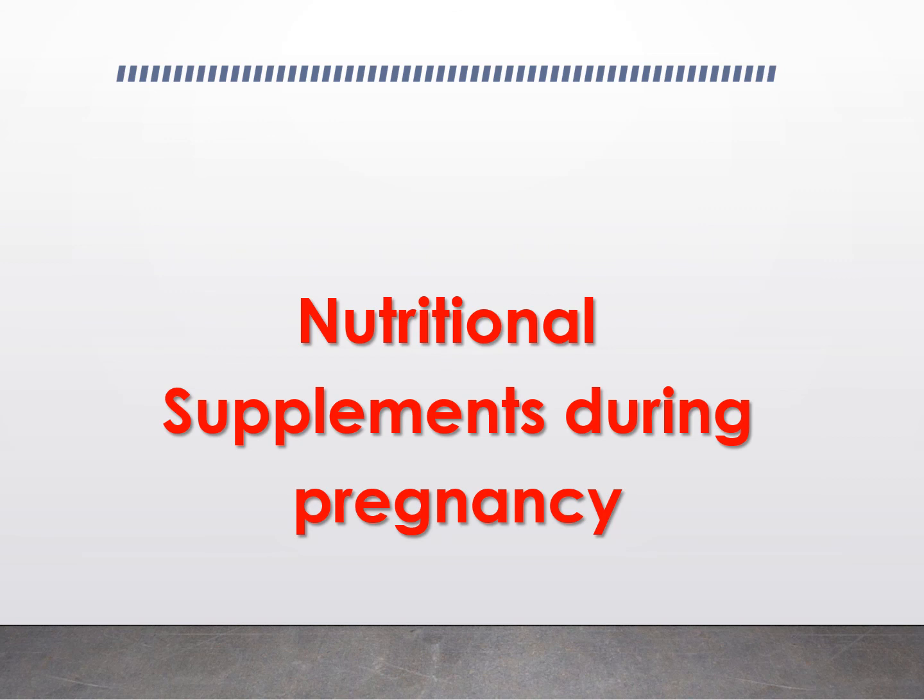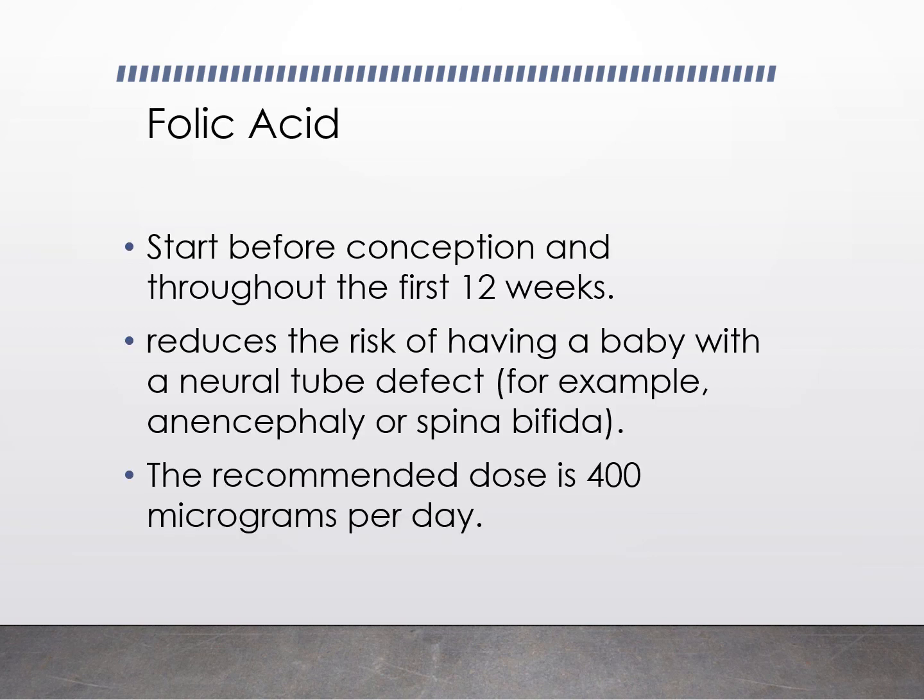The last subject I would like to present for you is nutritional supplements during pregnancy. Folic acid, a very important element, starts before conception and continues throughout the first 12 weeks. It reduces the risk of having a baby with a neural tube defect, for example anencephaly or spina bifida. The recommended dose is 400 micrograms per day.